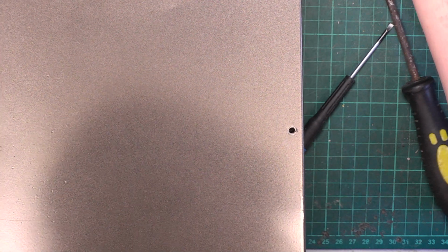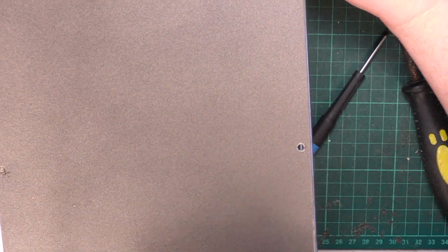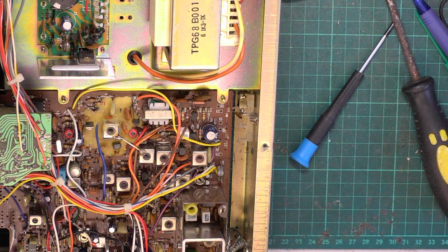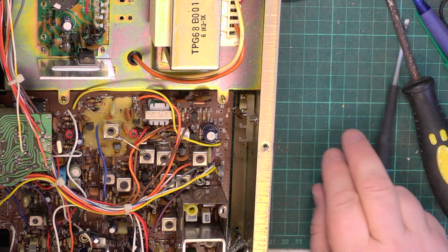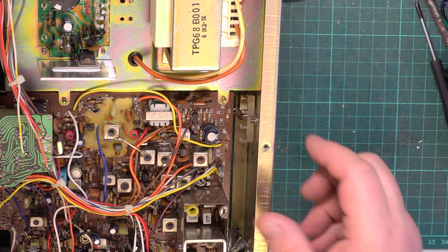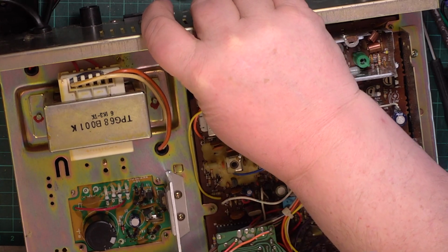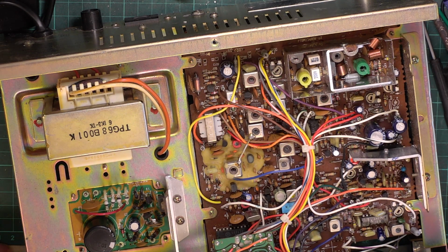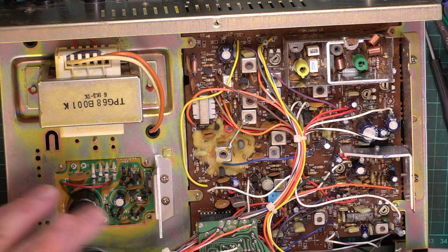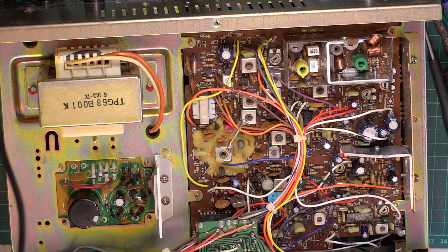So the only thing that holds my own lid on are these top screws. You have to kind of bend the case outwards, so there you've got the innards. So it's Cybernet 134 chassis with a power supply, and we'll be changing these capacitors because now they're 38 years old. We don't want those to fail and cause a bit of a problem.